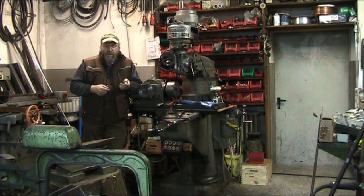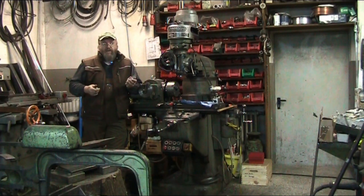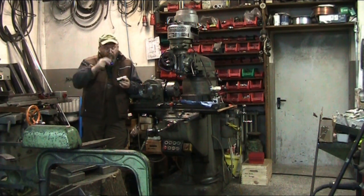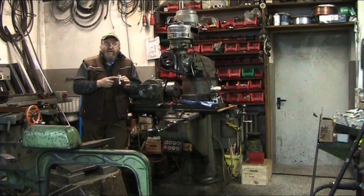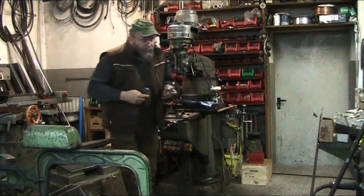And so then the final step was to make a pin. Sorry, I don't have any of the lathe footage because I was on a different lathe in a different part of the plant, so I couldn't take the camera down there. But the final step is just putting in a little grub screw so that the center pin has to stick out. I'll bring this stuff up here and show you up close in a second, so that I can put the center pin in with its little tail on the back end. So let me bring it up to the camera here and I'll show you what I mean.